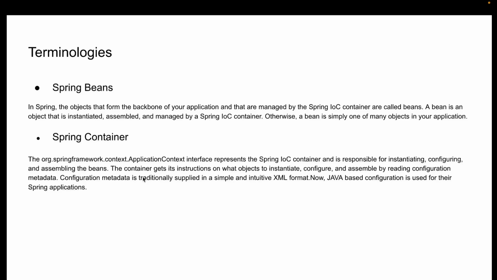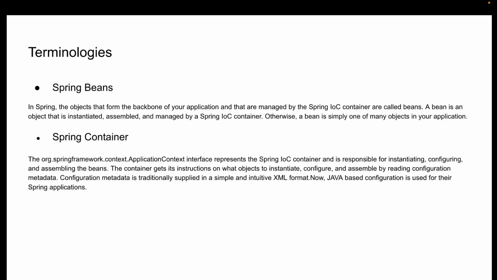Okay, so when we want to use these Spring Beans in a Spring Boot project, we write some kind of configuration metadata. Means there were two modes of maintaining that configuration. Let's say I have some Spring Beans and I want to manage them. How do you manage them? So you need to have some kind of configuration.